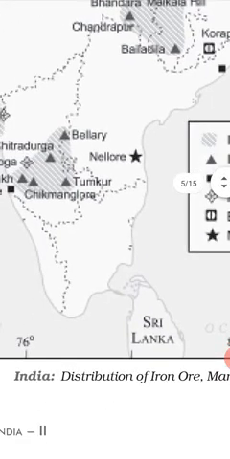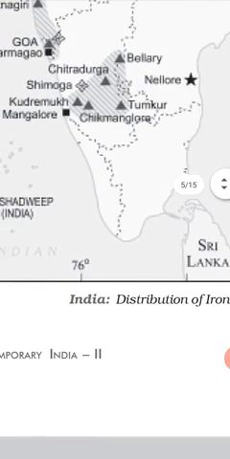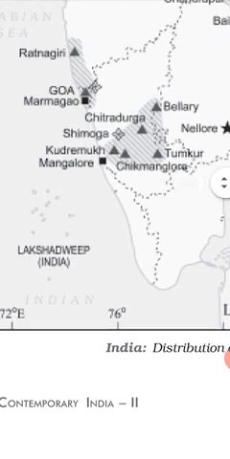And then here let us come to Karnataka. It is Bellary, Chitradurga, Chikmagalur and Tumkur belt. Earlier we read it. And this is the main Kudremukh mines, and 14 deposits of iron ore are there, and the best quality iron ore is being extracted and exported from these. And this is now the Goa, Maharashtra belt, Goa and Ratnagiri district of Maharashtra.